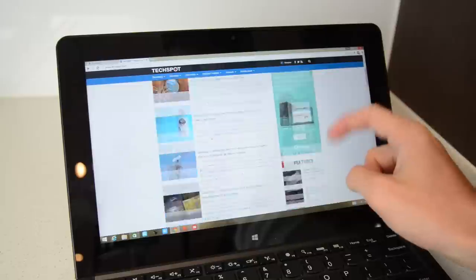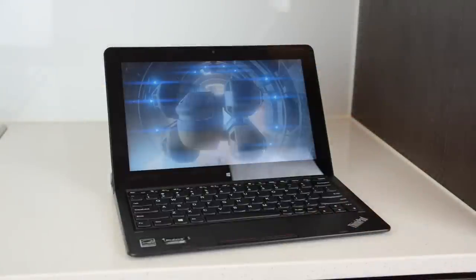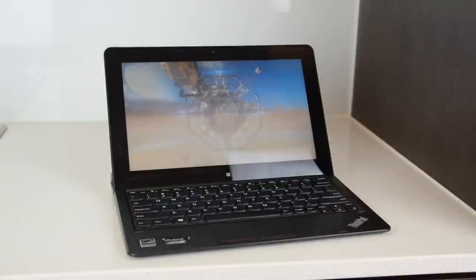I also want to touch on the Intel Core M CPU inside the ThinkPad Helix. I first got hands-on time with this chip in the Lenovo Yoga 3 Pro, where it didn't really impress me, delivering performance and battery life lower than the previous generation. However, with the ThinkPad Helix it's basically the complete opposite. Battery life is significantly better than the previous model, delivering eight hours that I could verify during day-to-day usage — and with a smaller battery, that's impressive power efficiency. Performance is slightly better than the Yoga 3 Pro, and perfectly fine for day-to-day use, so here Intel's Core M is definitely a win.